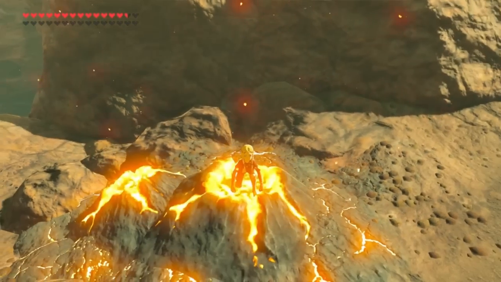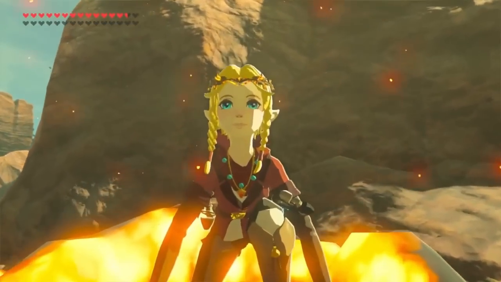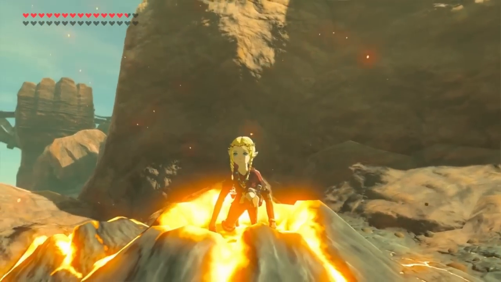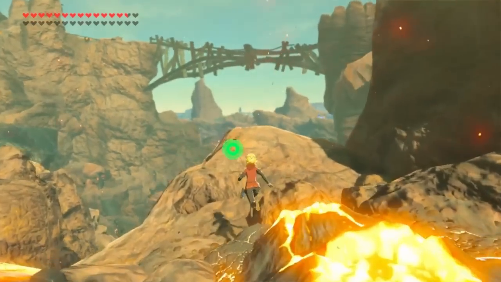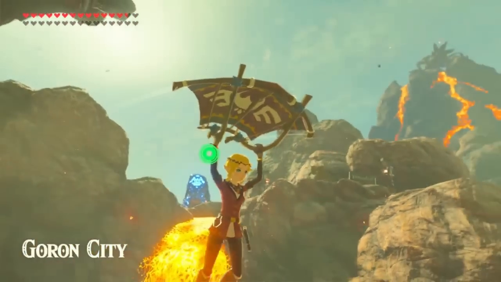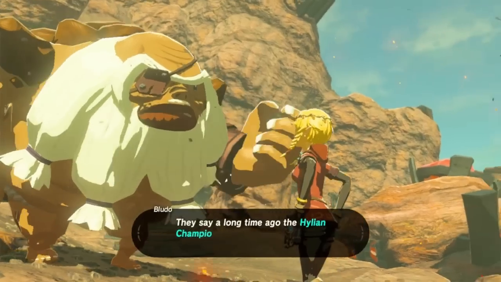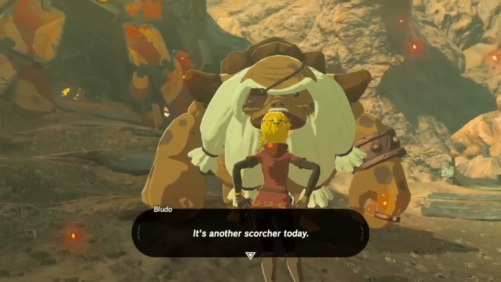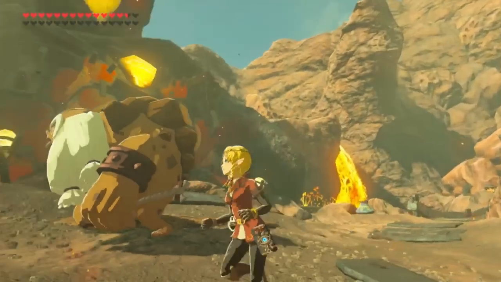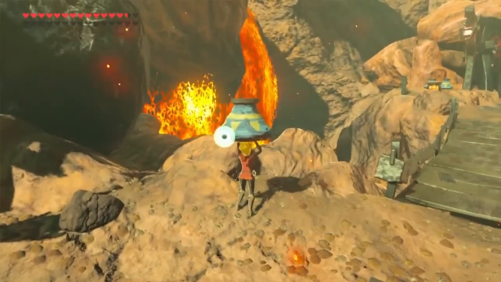I won't even burn if I'm standing in lava. Kneeling in lava, even. I think that hair would catch on fire. I'm wearing flamebreaker clothing. Nothing catches on fire. It's not how science works. Science? I laugh in the face of science. Ha ha ha ha! I'm here to save Goron Town. Your lips are bigger than my arms. It's another scorcher today. It's always a scorcher. You live in a volcano. I think that's the joke.